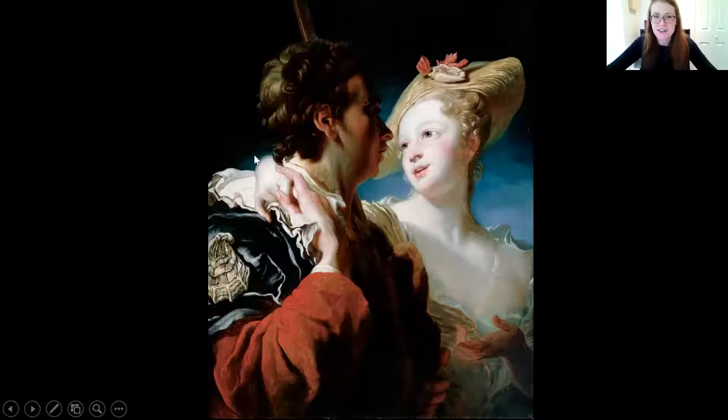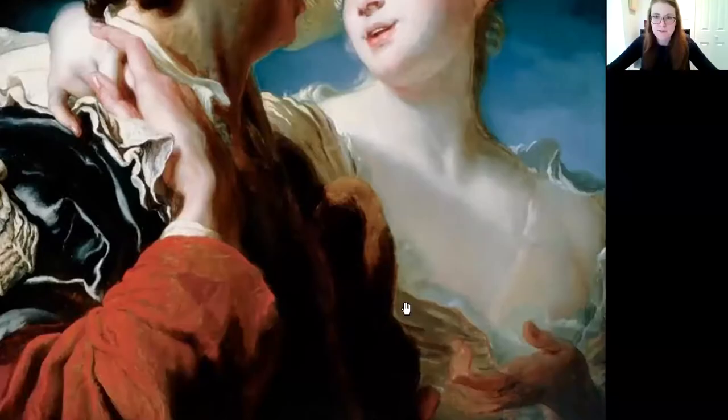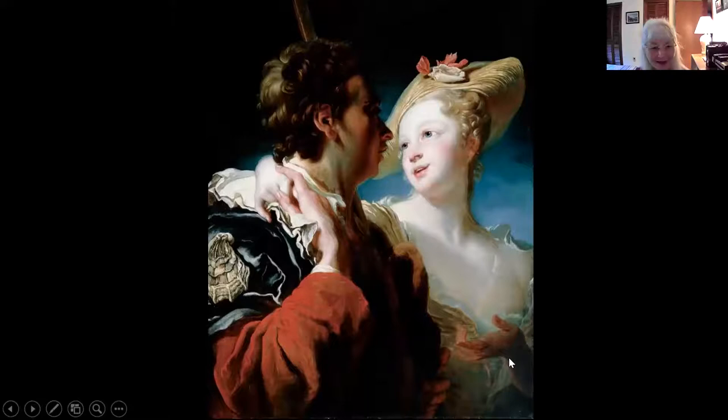You're drawing our attention to the importance of gesture — these clasped hands where they seem to be holding hands, but then you're noticing her hand here in the shadow, which you described as a questioning gesture. I feel that when I make that gesture myself. So with the entwined hands here and then down in the shadow this other hand — do you agree with the assessment that this is sort of a questioning gesture, or are you reading it differently?